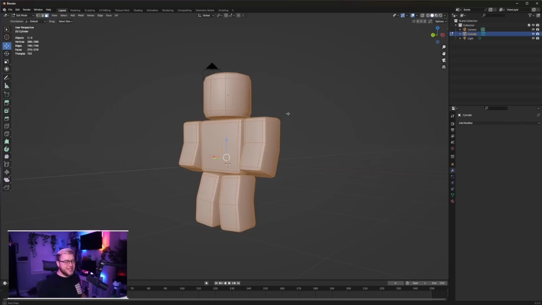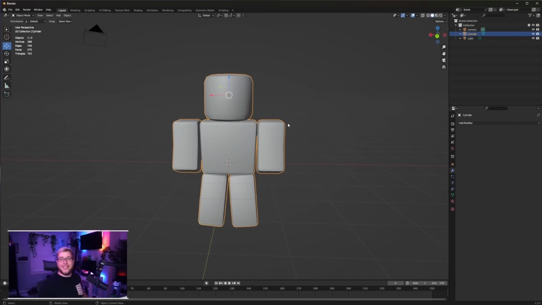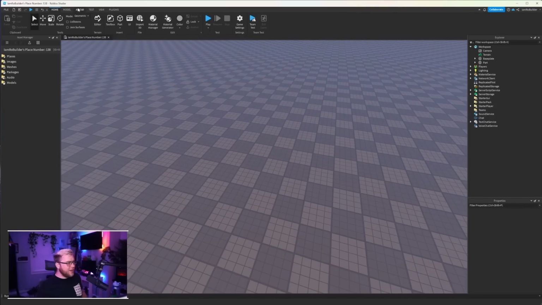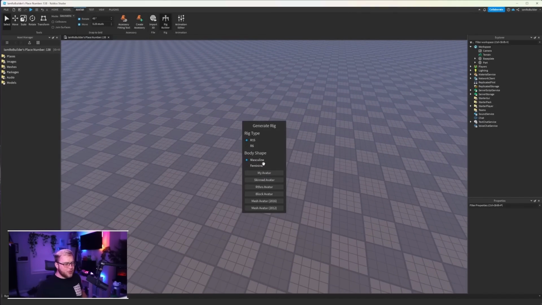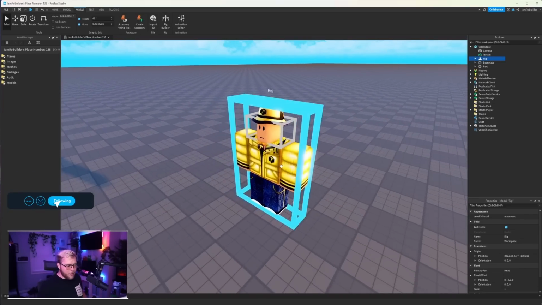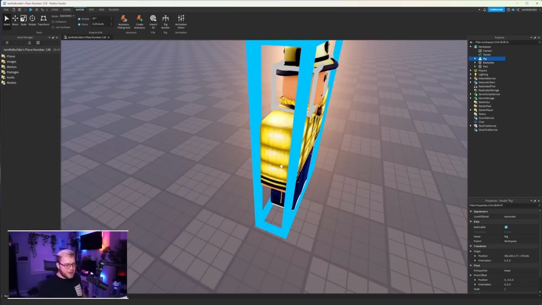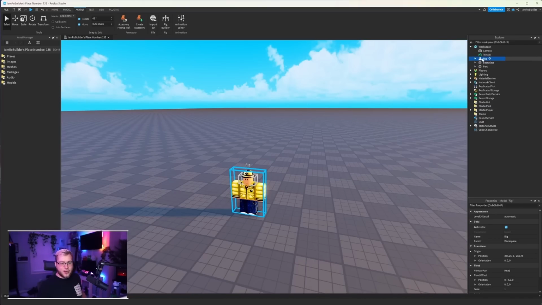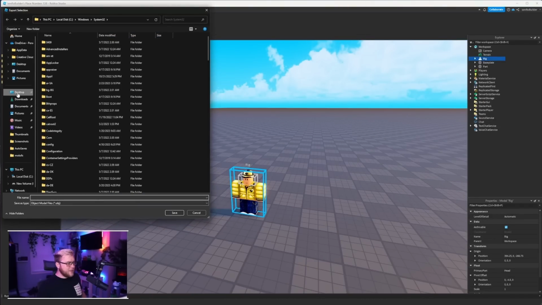So now that we have this, what's next is actually making the texture so we can make this gray plushie look like your avatar. To do that, the first thing you want to do is head into Roblox Studio. Now that we are in Studio, we're going to click on this Avatar tab, go to Rig Builder, and you can just click My Avatar. R6 makes this a bit easier for me, at least. It kind of simplifies things. So I'm going to click R6 and click My Avatar. And there we go. As you can see, I have a chain, a hat, and my clothing. All we're going to do now is right click, export selection, and save it somewhere on our PC.